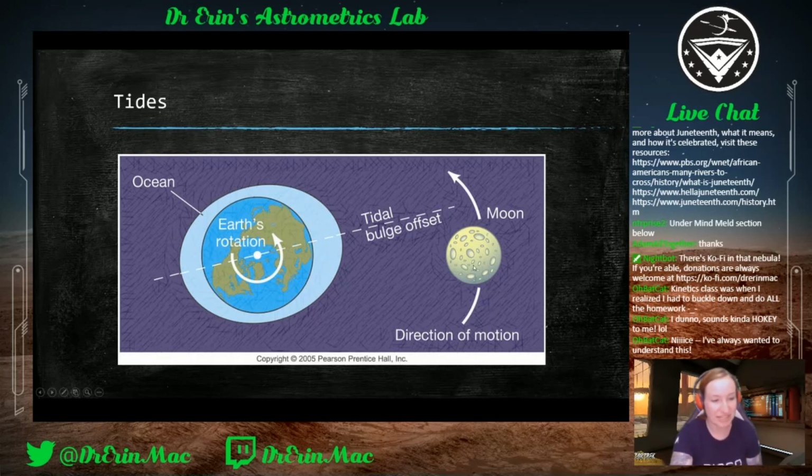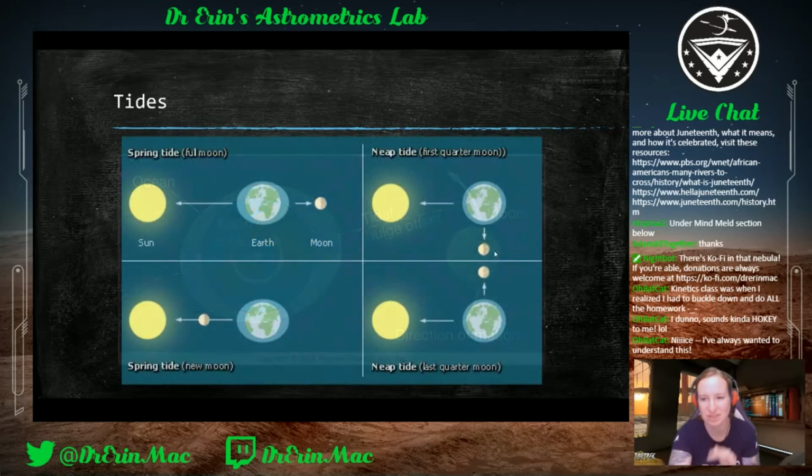But it's the gravity due to the moon. But the moon is smaller and close, but the sun also has a pretty big influence on our gravity. And as such, it has an influence on the tides as well. Now remember, I hope we've been learning as we've been going, but remember the moon orbits the Earth every 29 and a half days, so the tides are going to kind of change on a scale depending on where the moon is, particularly relative to the sun.